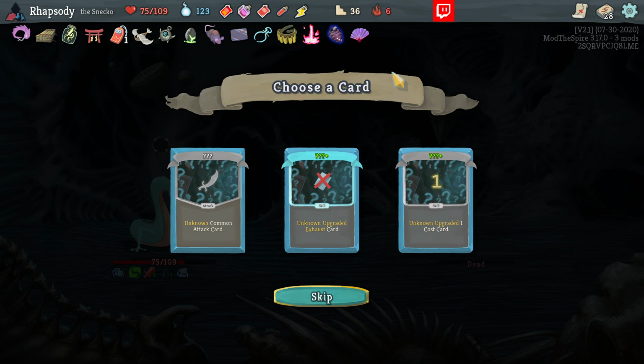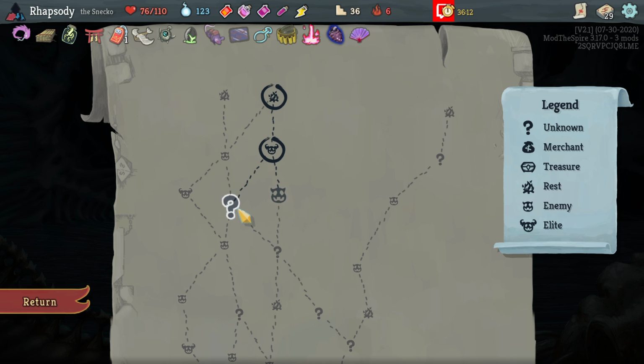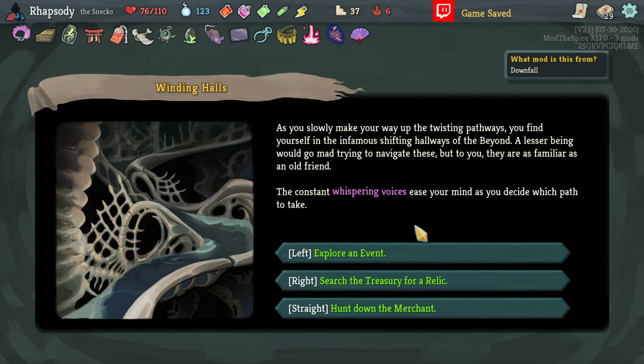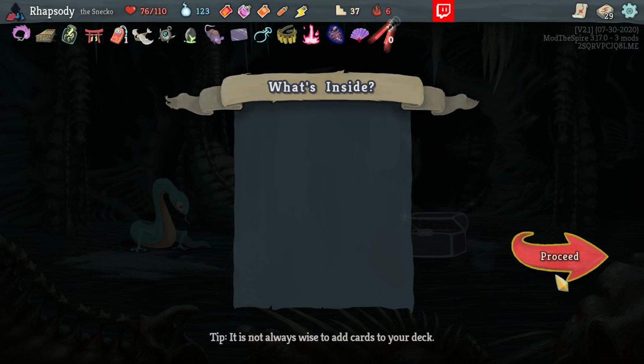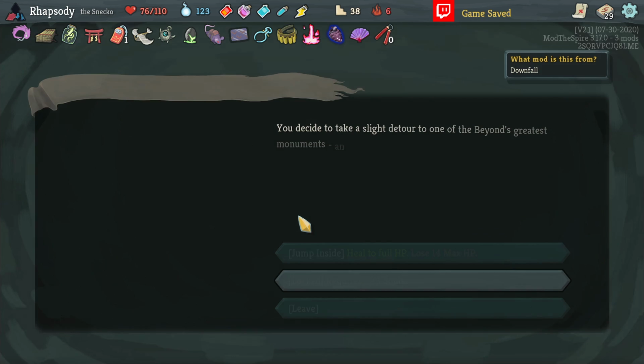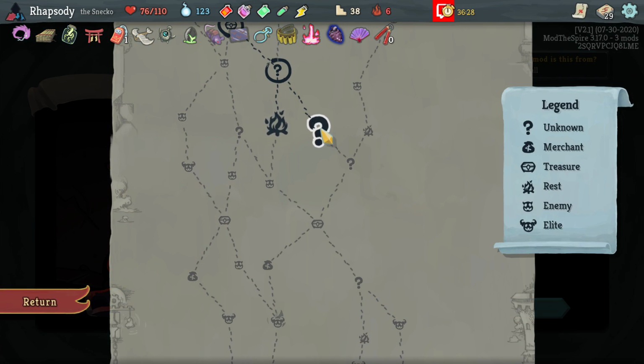Eh. Unknown upgraded exhaust? Sure. Happy to have it. Gonna try and go to just question marks here if I can avoid everything else. Search treasury for a relic. Sure. Nunchaku: every time you play a 10th attack, gain an extra energy. Healed to full, lose 14 max HP. I don't think I'm desperate enough for that yet.